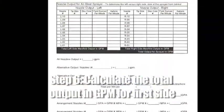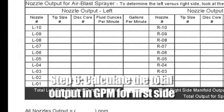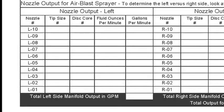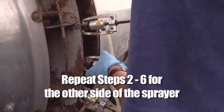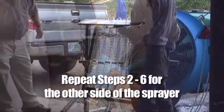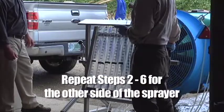Step 6. Calculate the total output in gallons per minute for the sprayer's first side. This is done by combining the totals recorded from each nozzle and multiplying that total by the appropriate figure to determine the per minute output. Next, repeat steps 2 through 6 for the other side of the sprayer, to then determine the per minute output of the nozzles on that second side.